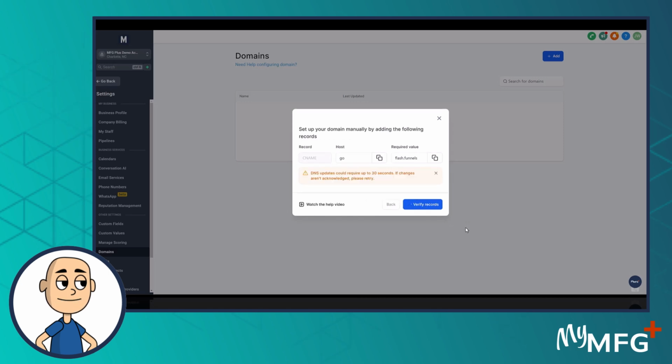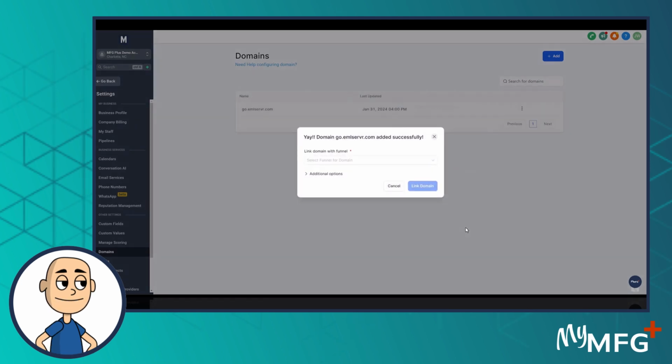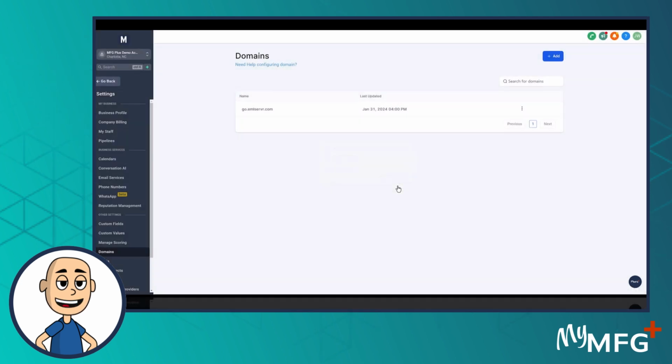And this might take a minute or two, so just be patient. If it doesn't go through the first time, then do it again, as long as you made sure you didn't have any typos. Sometimes DNS takes a while, right? So just give it patience. This is not like an immediate configuration. Sometimes it takes a little while. So we're just going to wait. There you go. So now it's done. So it got added successfully, and we're going to go there.